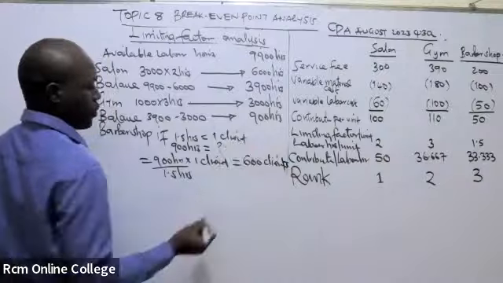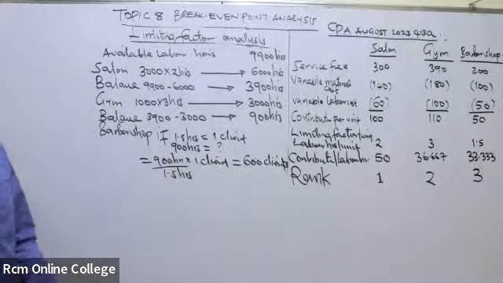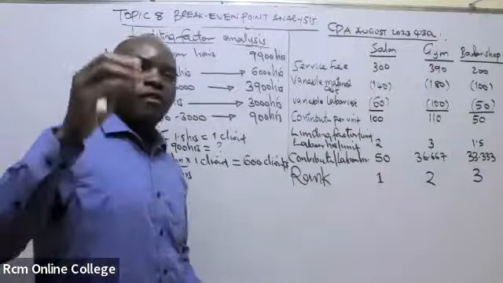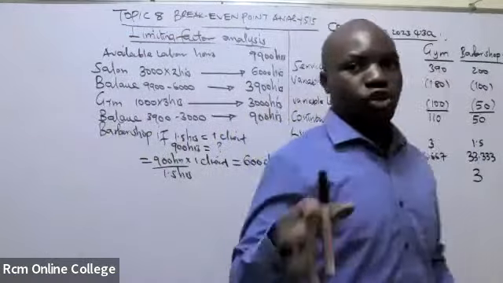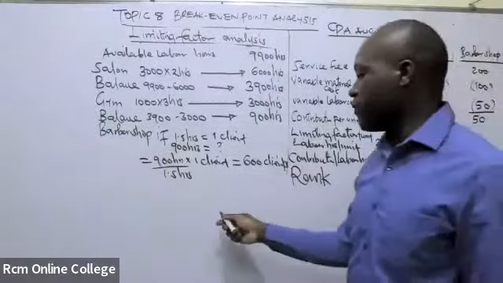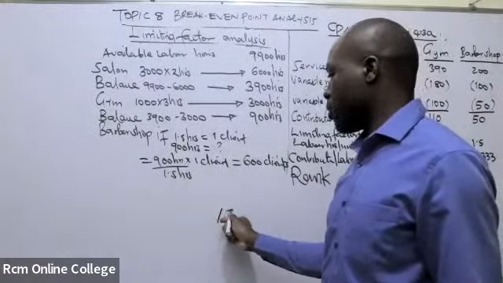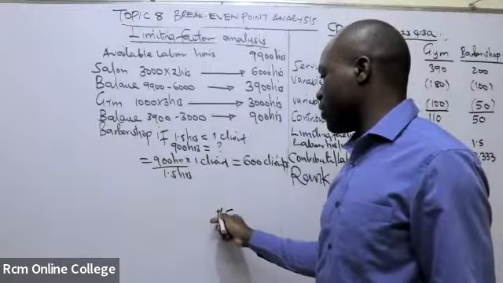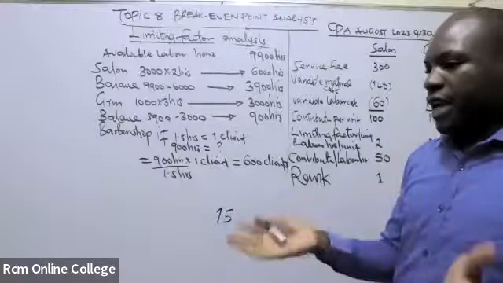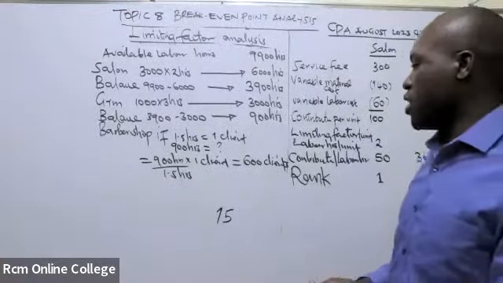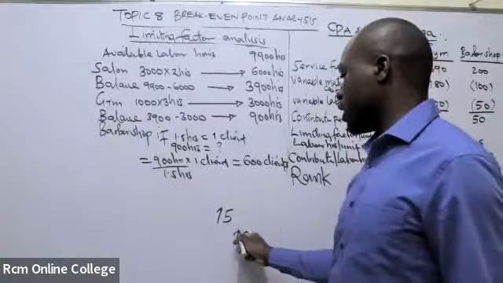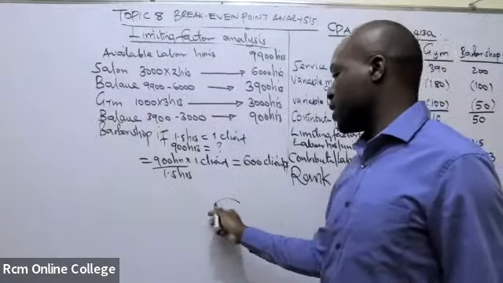clients. Good. So if it was production or purchases, have you ever gone to a shop to purchase some items? Let's say you are in need of 15 units. But when you get to that shop, physically, if you look at the shop, you are able to see only 10 items. But remember, you are in need of 15.